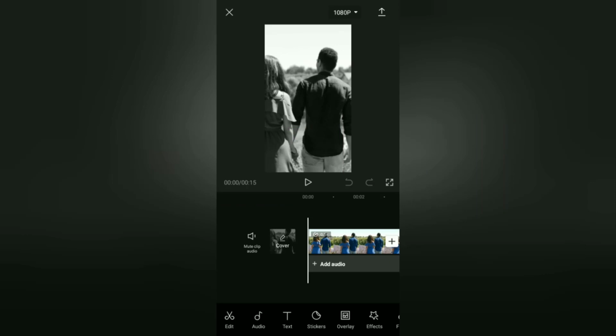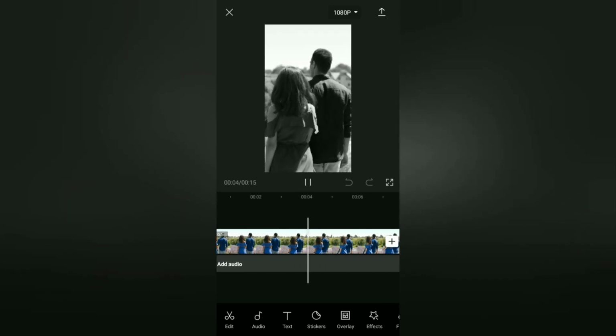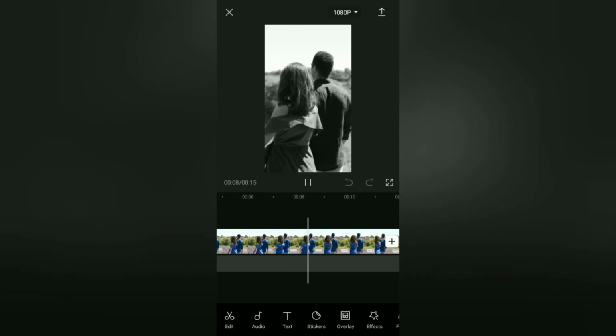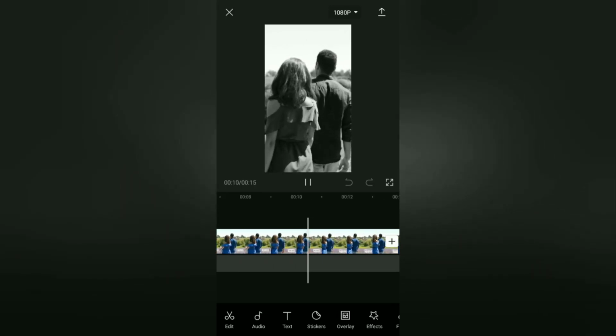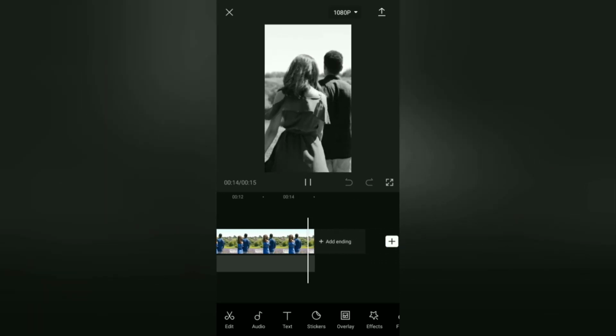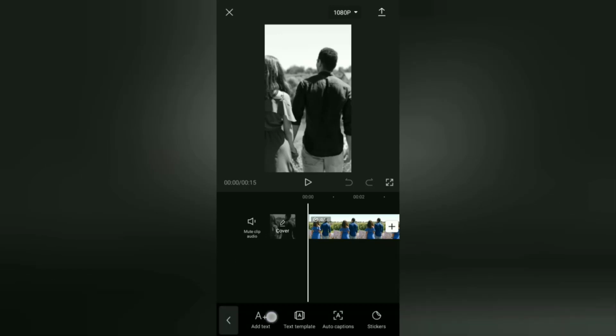As you can see, here I am already in a CapCut editing project, with a video I have edited in it. Unfortunately, the CapCut application does not yet have a feature that can create song lyrics automatically. Even though it has an auto caption feature, it won't work well with music or songs.